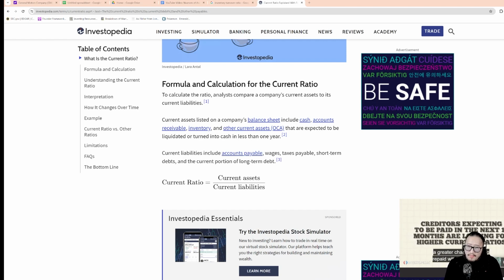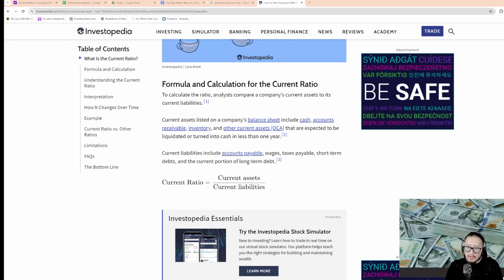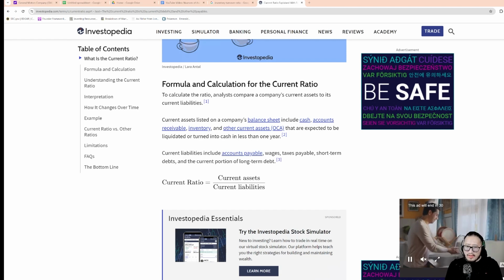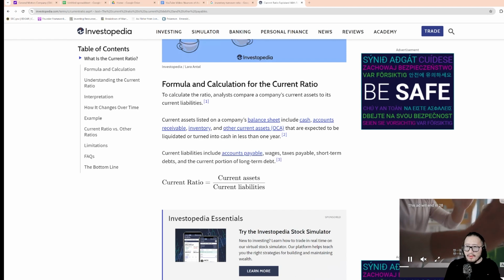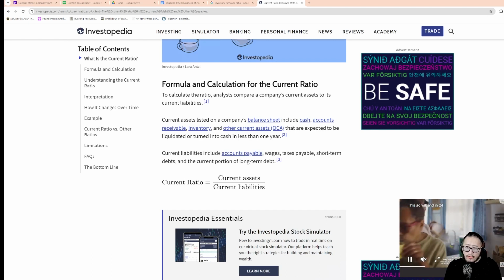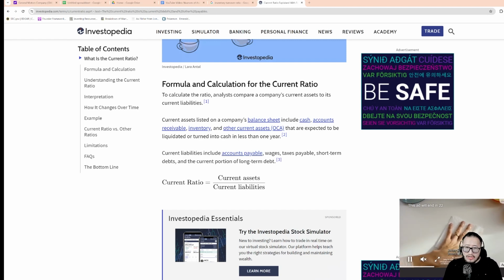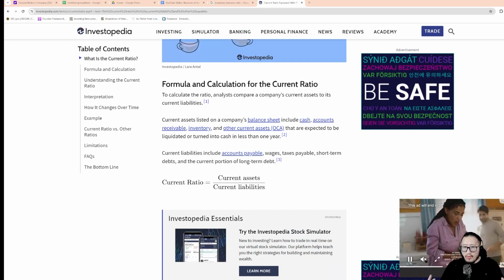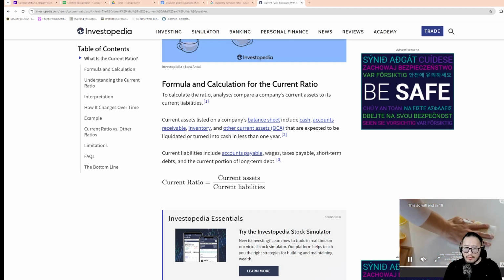Because a big problem is if you have a company that shows high current assets but they have a huge inventory buildup that they can't actually unload, that might be the case where they have a positive current ratio but the business might still run into financial troubles within that year. So for certain companies, as in GM's case, you have to do a little bit of further digging. You can't just use a simple ratio.